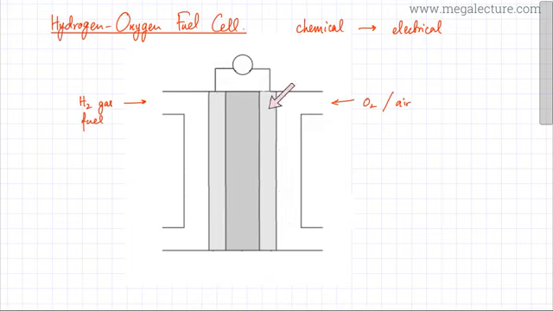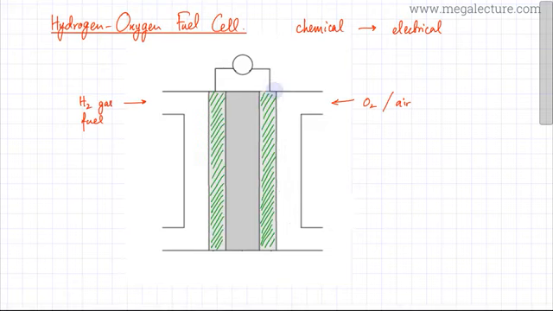Then you have these electrodes over here, the ones that I'm going to shade right now. These are your electrodes, and these electrodes are generally made from costly platinum. The reason why platinum electrodes are used is because platinum is a very good catalyst as well. So it's also going to activate the whole process and speed up the whole process, lowers the activation energy. So platinum is acting as an electrode for transferring of electrons or current, but it's also being used to lower the activation energy and speed up the whole reaction or the whole process.